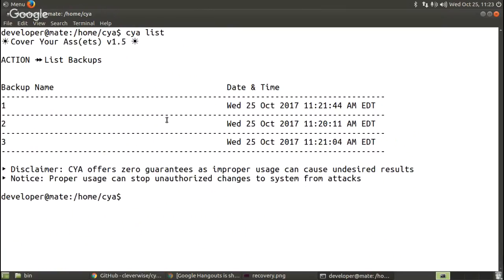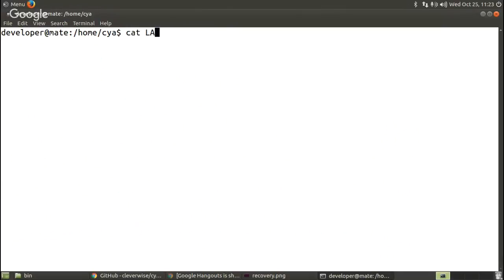And if I go ahead and clear this and then I cat that last run, remember it was a 3, now we're back to a 1. So again, that's how it's going to behave unless you go into that config file and change the Mac saves. That's how easy it is. And of course, yes, you can automate this because who wants to type in CYA space save? That's what crontab, anacron, and systemd are for.